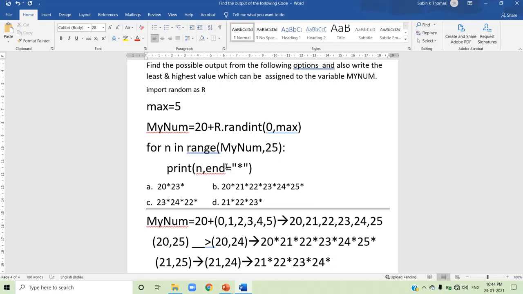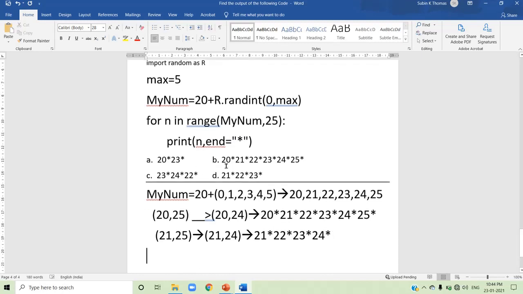And third case, minimum can have the value 22, 22 to 25. See, it is 22 to 24. Means you can write 22 star, 23 star, 24 star, and that is the answer.